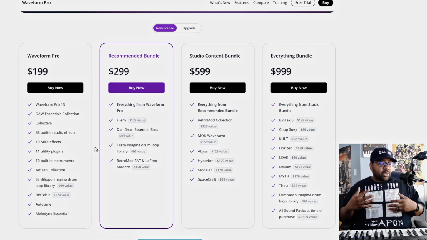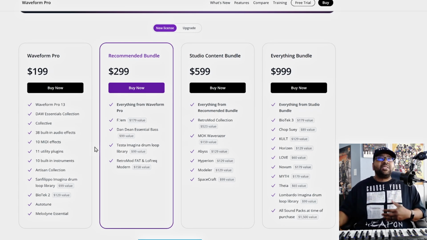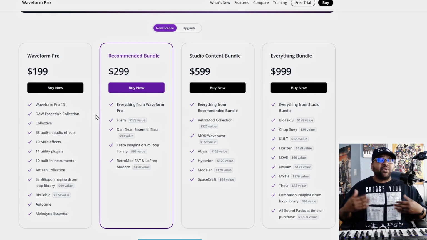But the real key about Waveform is that you don't have to get the Pro version. They have an absolutely free Waveform version. You get unlimited tracks, you get plugins, all that stuff already included inside Tracktion Waveform. So you don't have to buy anything from them. If you want to buy separate packs, they even have an option to buy separate pieces and packs that you can get and use inside of the DAW, but it's not necessary, right? So you get Tracktion Waveform for absolutely free. All the functions of Waveform you still kind of get for free.